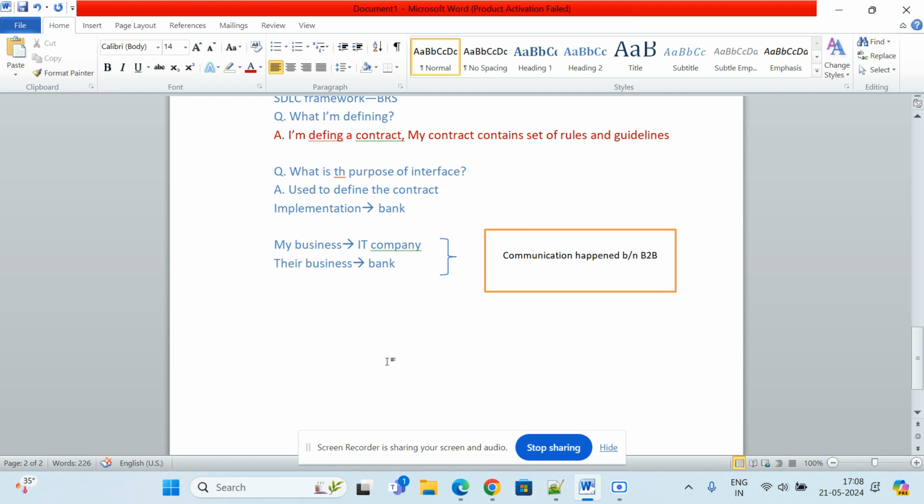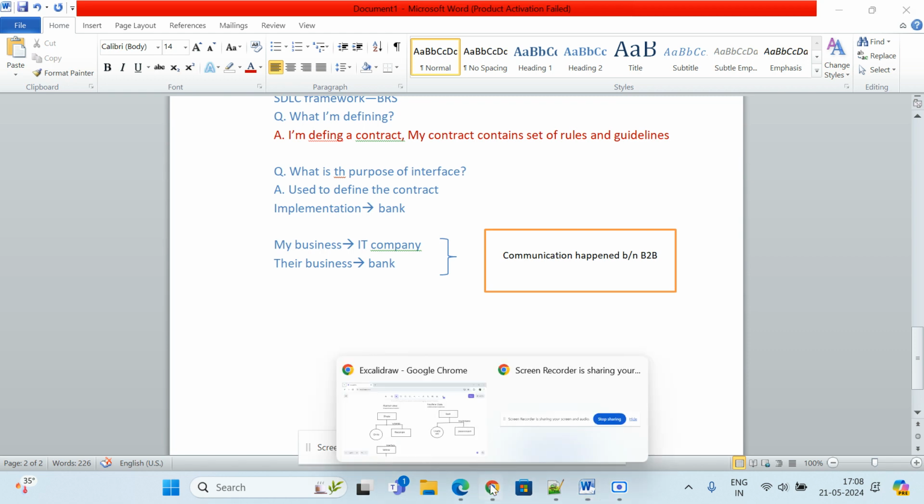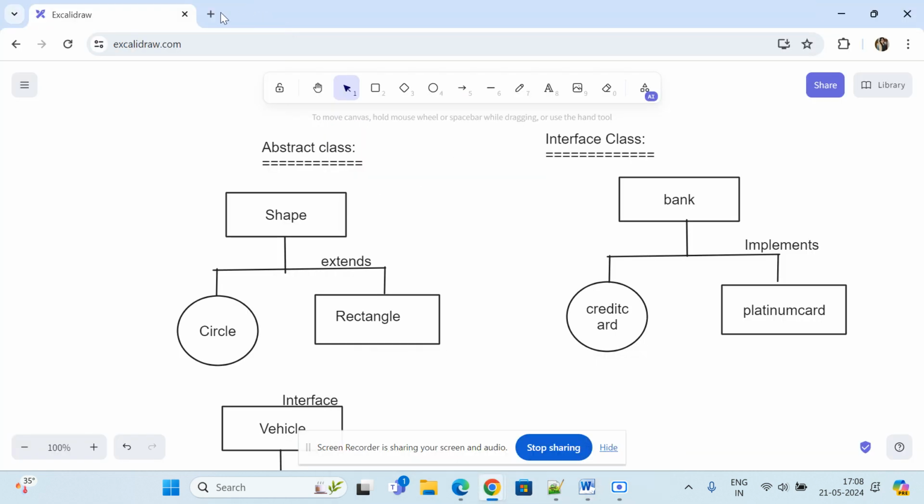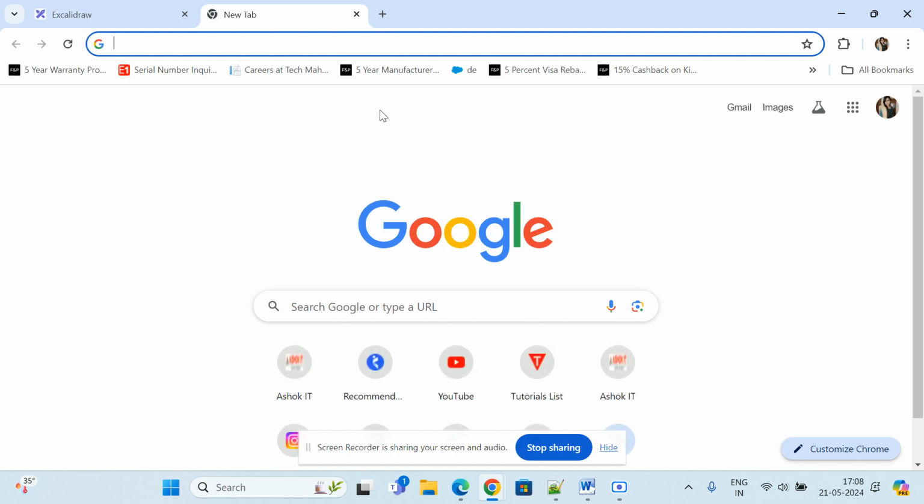Assume that in a project, this is just an example, there are two modules. As you might be aware, what is a module?